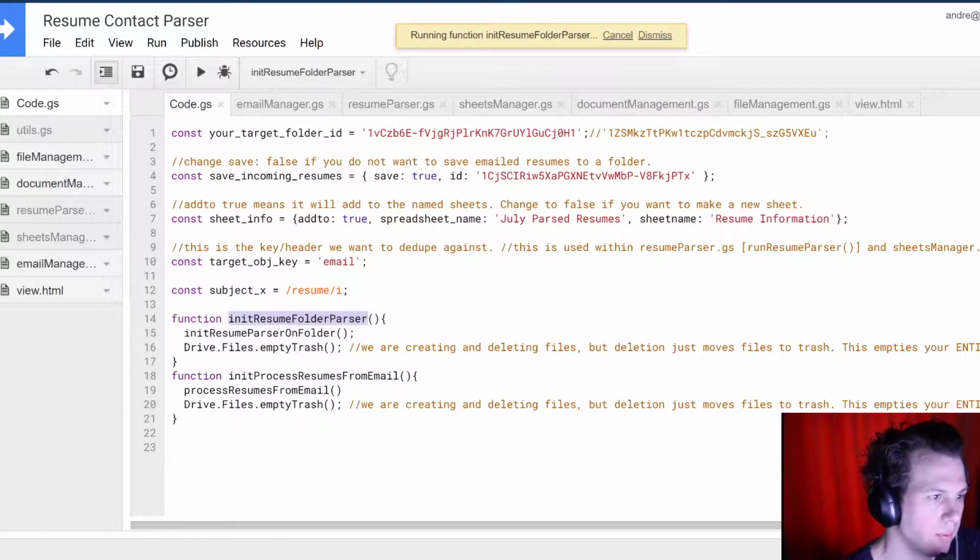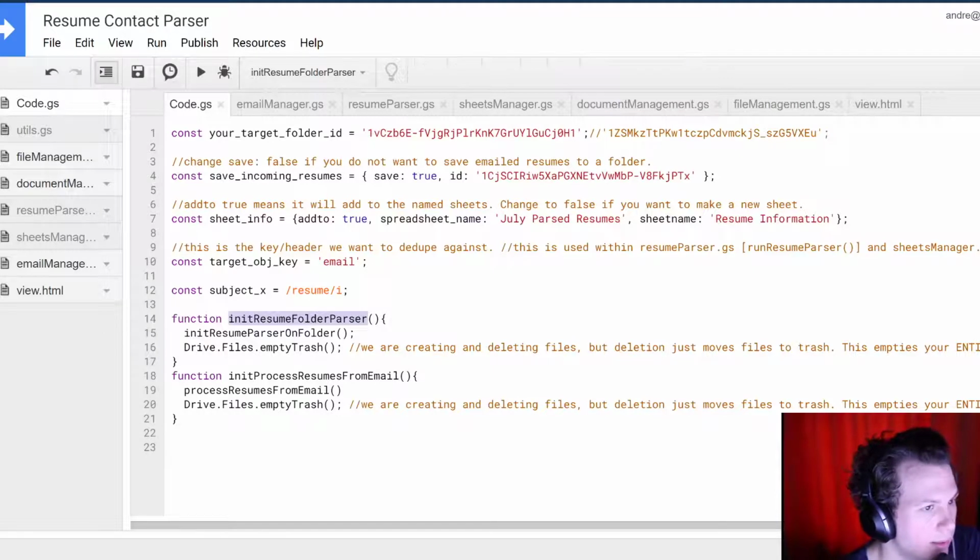It depends on the resume and what it's doing. With that in mind, you're really not going to be able to run this on more than roughly 100 resumes at a time, because Google Apps will time out after 30 minutes. There we go. It was less than a minute.